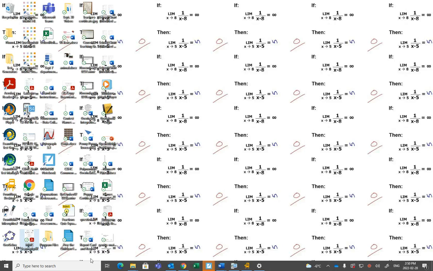It's a does not exist one, because if you come from the left side and you come from the right side, one of them is infinity and one of them is negative infinity. So I think, given the fact that they gave a wrong answer for the first one, this second answer of a sideways 5 is brilliant.